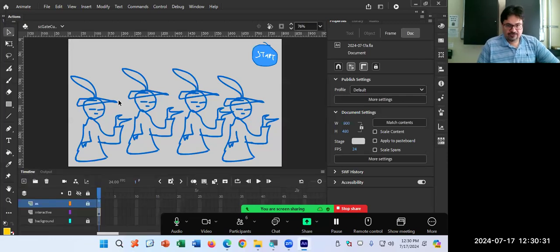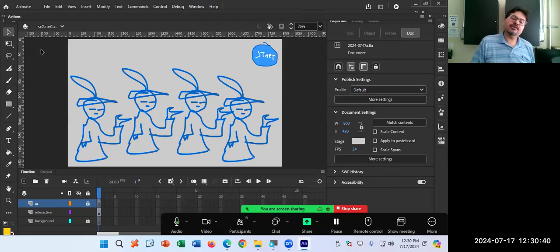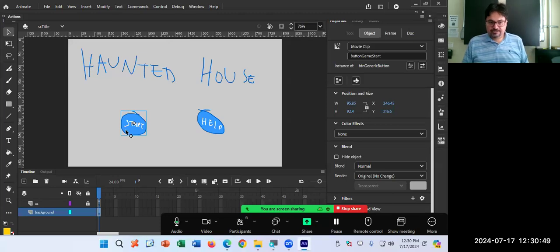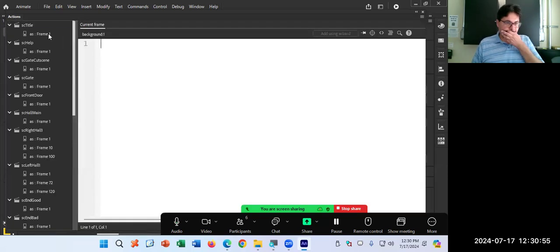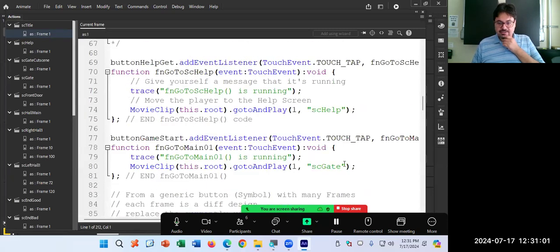Further setup is that if I do play my game at this moment, this scene does not appear, of course, because I didn't program it to appear yet. It exists, but this character select isn't accessible yet. Because on my title screen, my start button is programmed to go a while ago to the gate. Well, then obviously, if I want to select the character first, I need it to go to the proper scene, and then from there, go to the gate.